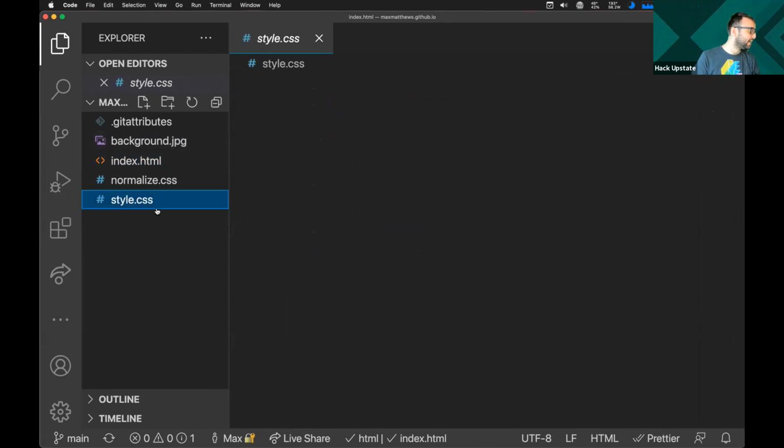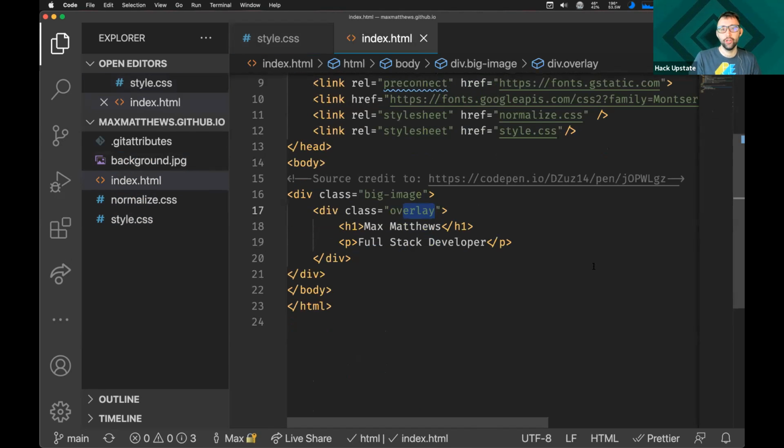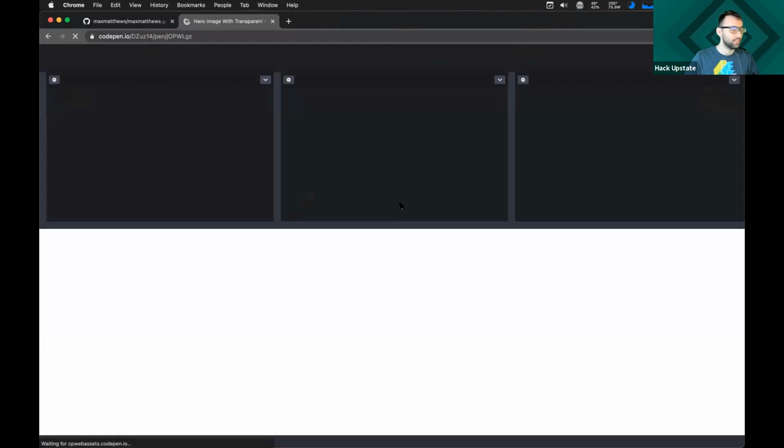Where's the image tag? What we used instead was we went to style.css and we used the property called background-image. Basically, instead of saying this image is some content that we want to show up in our HTML, we're saying this image is more of a styling thing. And because it's styling, we do that over in the CSS world. Well, if you go, Max, this is great, but how did you know how to write all this code? Well, the answer is I didn't. I went and Googled full screen background image with overlay because I wanted it to have a little black to it.